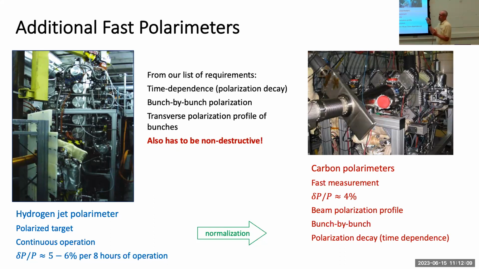So you want a fast measurement every few hours, during which time, those 30 seconds or 2 minutes, you switch off your experiment, you measure the polarization, and you go back to your experiment. So you can measure this a few times every few hours. The target is very thin, so you get a way to scan through your beam and measure as a function of the target in the beam what the polarization is. And also because it's fast, you get a very fast way to measure the relative bunch by bunch polarization direction.